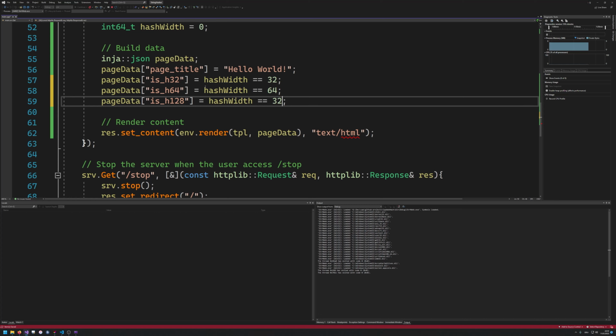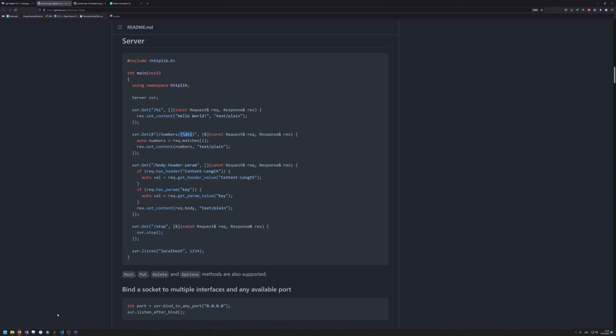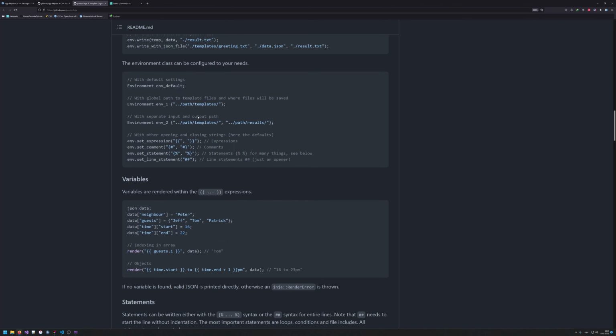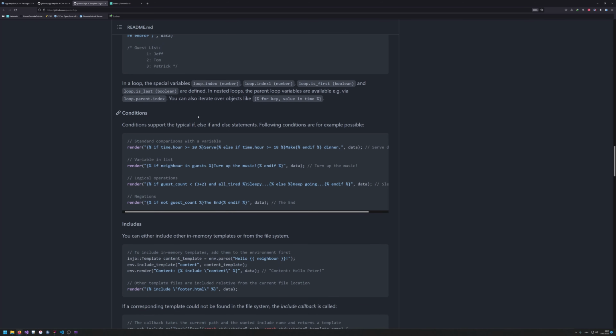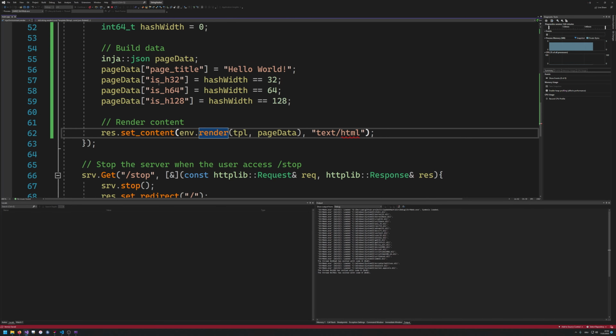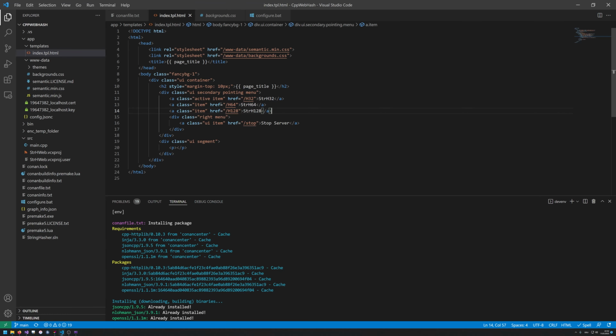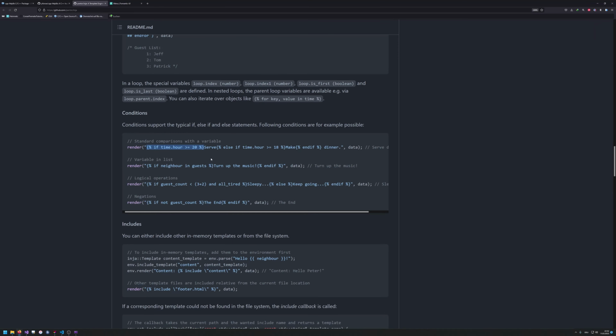Now we can try to use if inside of our templates, but I need to definitely take a look at this because I'm really not an expert in that. Where was it? If whatever, then there is that. So we can do this like that. Let's copy that. There's a simple condition, we can also just use that one. Good, then let's copy this condition. Is H32 is what I called this. And let's wrap them around the active one. Is there also an end if? How does end if look like? End if looks like that.